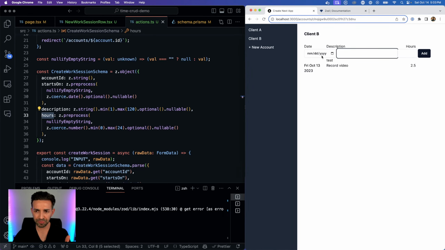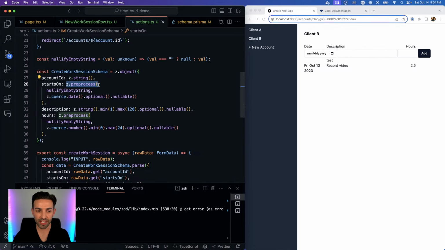Because this form should appropriately allow empty values in these inputs, those empty values still do get sent on to the server as empty strings. So they're not actually getting sent as a null or undefined, they're getting sent as empty strings. So I had to add what's called a Zod preprocessor to go ahead and nullify any empty strings. So if the value that we're getting is an empty string, count that as null.